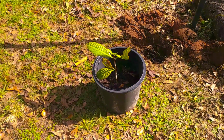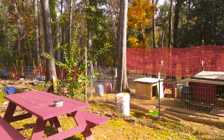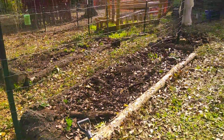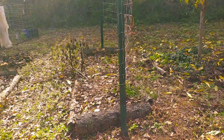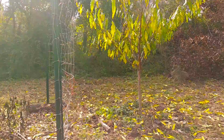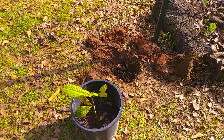One of the neighbors gave me a loquat, so I'm going to plant it down here. This is by the chickens, turkeys, and the cows. We have decided that we're gonna no longer do any more beds down here, because when the turkeys are out and occasionally the chickens, they just tear everything up. So it'll just be for fruit trees and such down here. So that's why I'm putting it down here. Got my hole ready. So here we go.